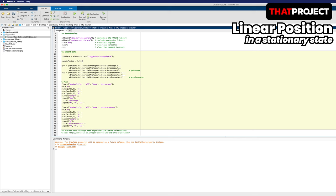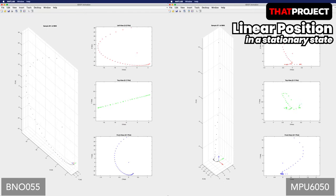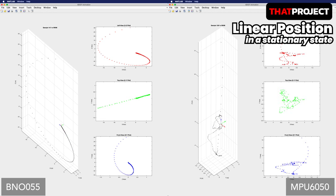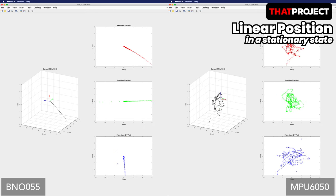What do you think about how their linear position changes in a stationary state? Let's see the result. The left side is BNO055 and the right side is MPU6050. The filter seems to be working hard to converge to 0,0,0 as soon as it starts. In general, on the IMU, the linear position cannot be easily calculated due to the drift in the low frequency region of the gyroscope and the noise in the high frequency region of the accelerometer. Let's look at the zoomed-in screen centered on 0,0,0.